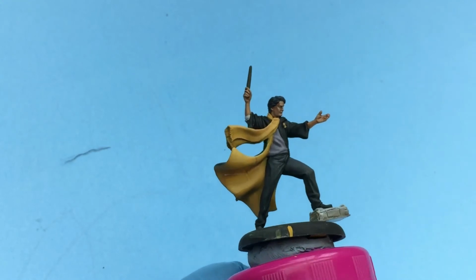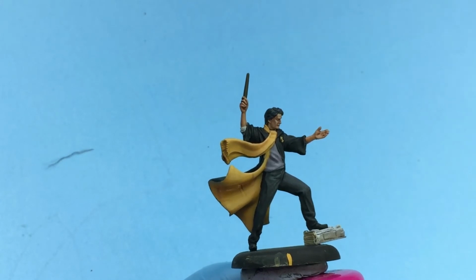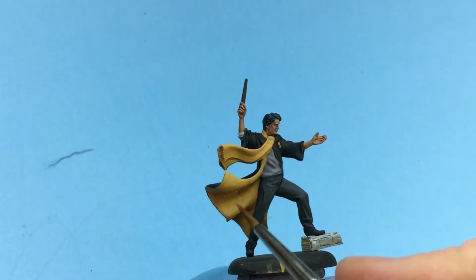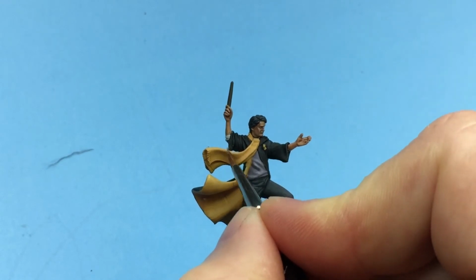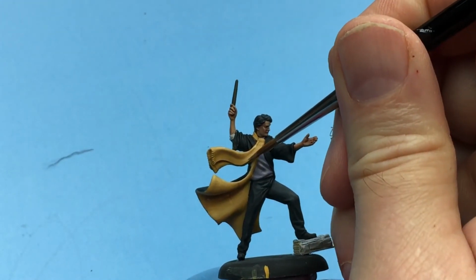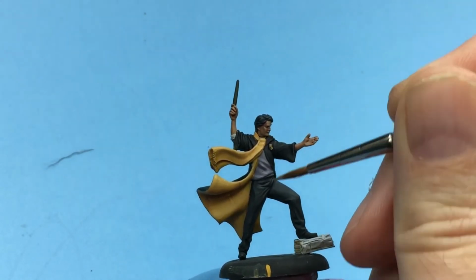So it's starting to get a nice bit of tone going now. What I'm going to do is add another highlight now, so straight to the highlight. So once you put that shadow in, your highlights appear quite lighter than they actually are. So we need to work on the contrast a little bit, more shadows.